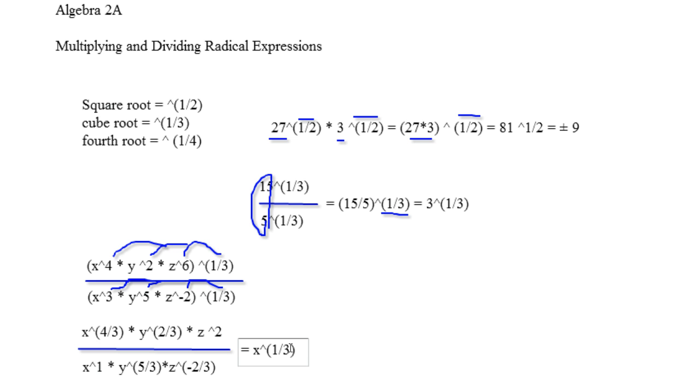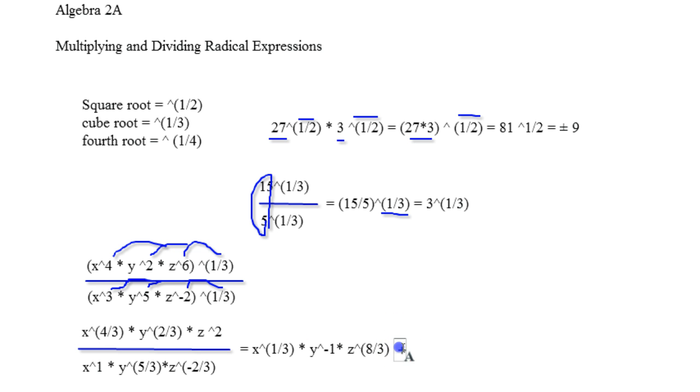Okay, the y's, you would minus that, so that would be times y to the negative first, and then that would be z to the, let me see, 2 minus negative 2/3. When you minus a negative, it's going to turn positive, so it's like 2 plus 2/3, which would be 8/3. Okay, so this one's pretty straight up and simple.